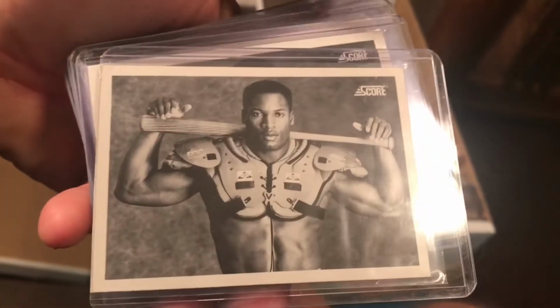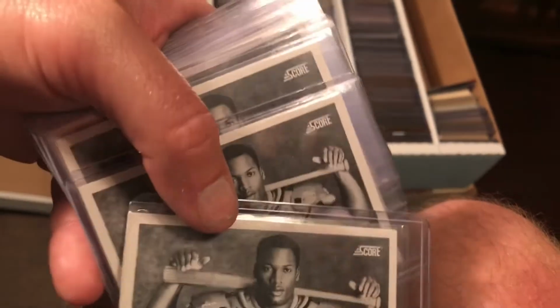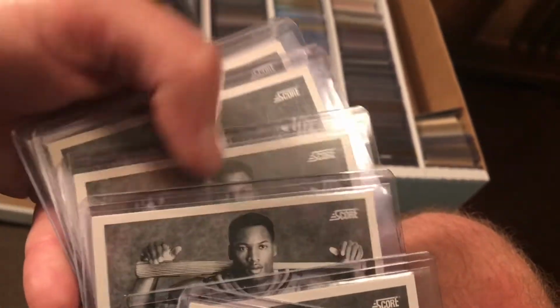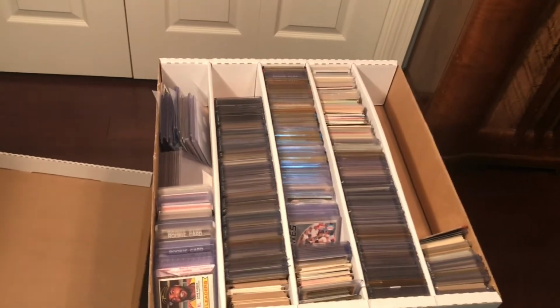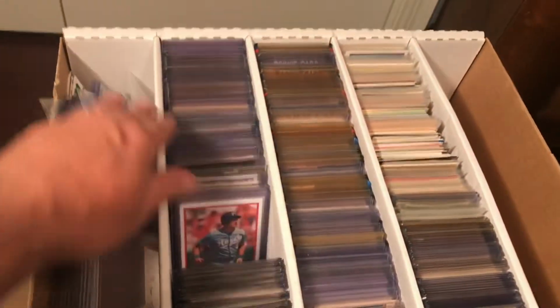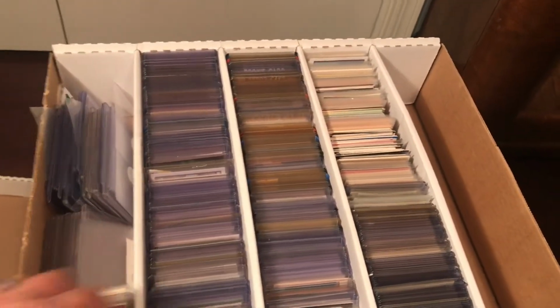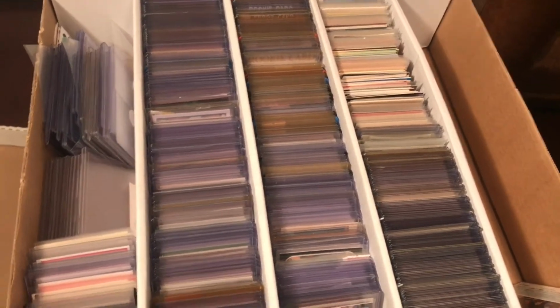Oh, there's a cool card. Remember these? Remember those guys? Everybody was sitting there hunting these down. I can't remember what these booked for, and back then it was ridiculous. Everybody was trying to get them. There's a bunch of them in there. They ended up jacking the prices up to $1 a pop on those packs of cards. And I'm telling you, as a kid, those were expensive. I mean, $1 was a lot. I could go get a Topps pack and get 2 of them. Trying to see what else is in here.